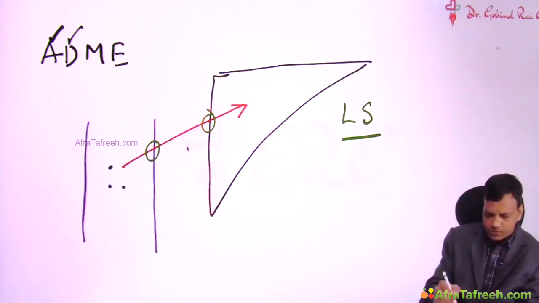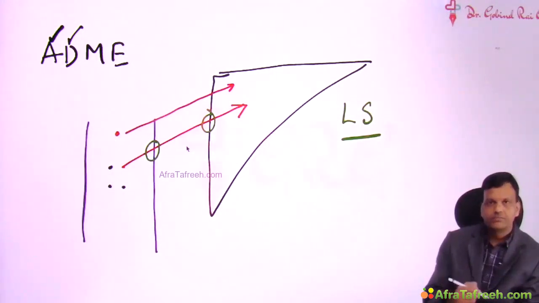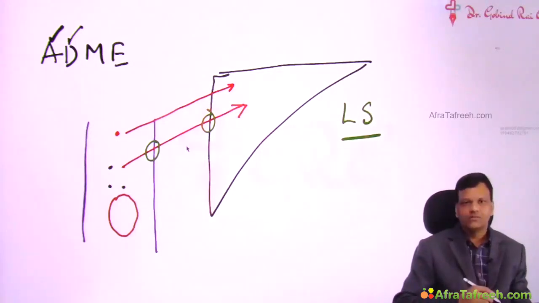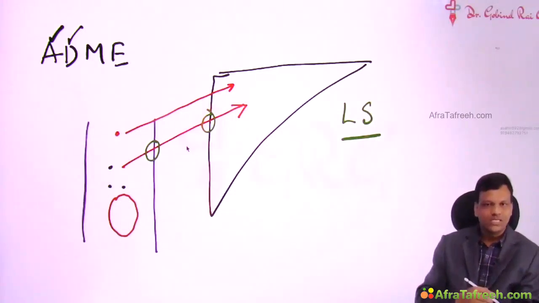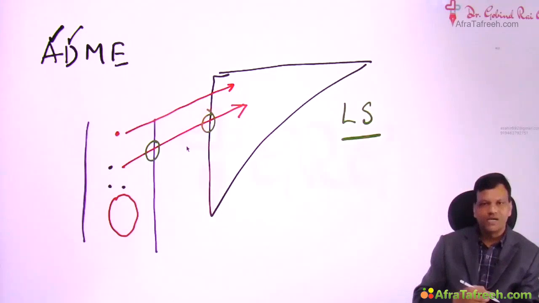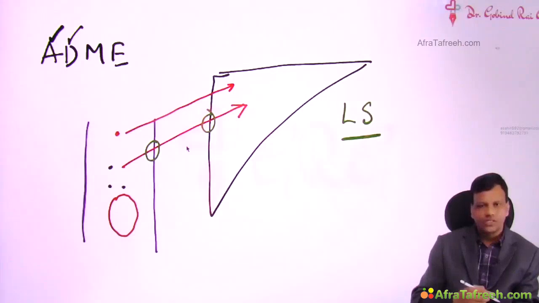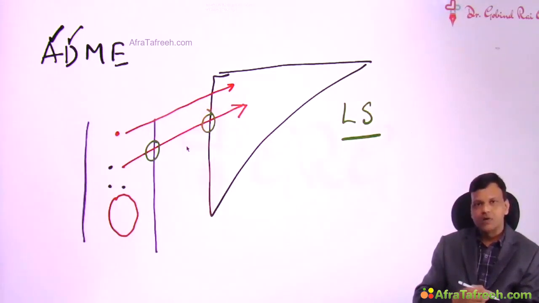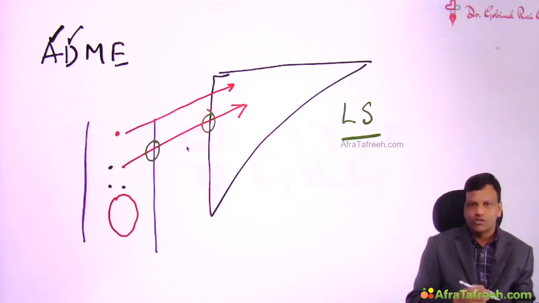Now suppose this is a drug, it is lipid soluble, it can cross the membrane. Now suppose this is another drug, this is also lipid soluble, can it cross the membrane? The answer is no. Reason? This is a big molecule. We know for crossing the membrane, the size of the drug should be small. So if a drug is big, even if it is lipid soluble, it will not be able to cross the membrane. The question is, when we were discussing absorption, we did not discuss the size of the drug. But now we are saying that small molecules will cross, big molecules will not cross.